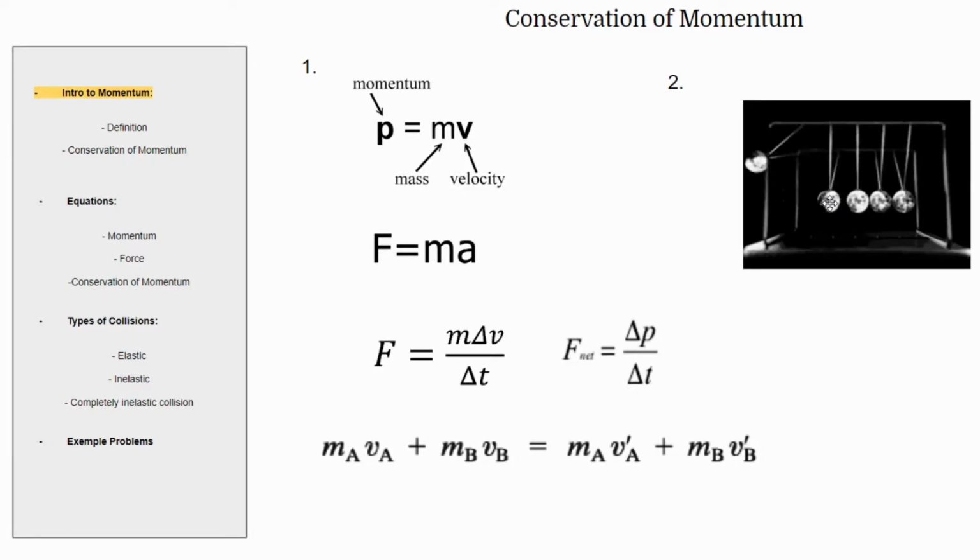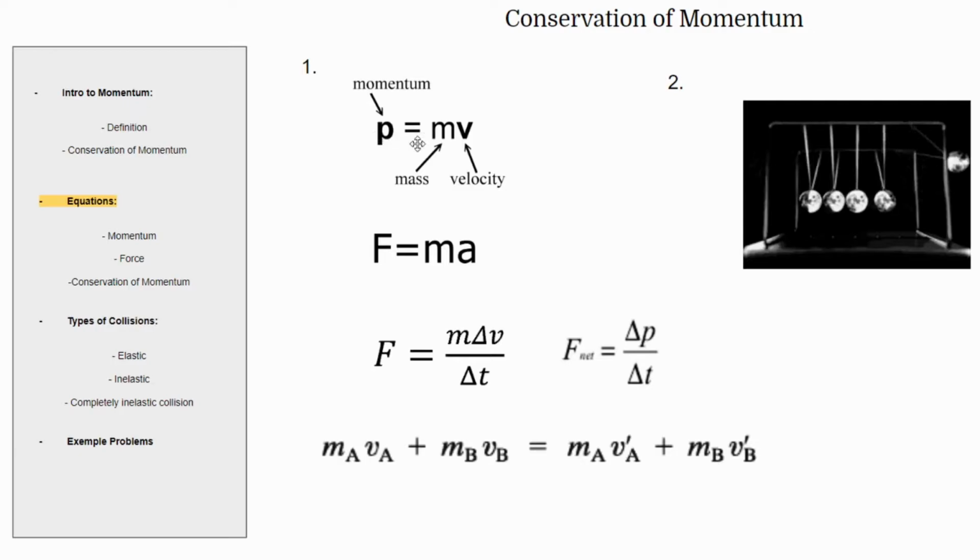ball. Then that ball collides with the ball next to it and transfers its momentum. And this keeps on going until the very last ball. Eventually, the last ball has nowhere to transfer the momentum to, so it swings. And this repeats. Theoretically, a pendulum will continue to swing indefinitely due to the conservation of momentum. However, due to air drag and friction with every swing and collision, the ball loses a little bit of momentum until it eventually comes to a complete stop. Therefore, as we can see here, momentum in collisions is always conserved.